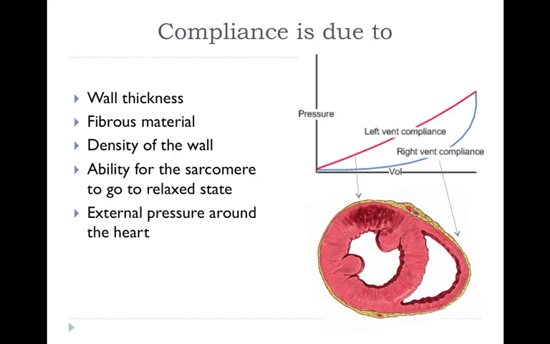In addition to that, you can also think about the deposition of material, or the amount of fibrous material inside the ventricle, will also, in essence, impede the ability of the ventricle to dilate with volume without causing an increase in pressure. The other factor that also adds to it could be density changes in the wall, and we'll talk about that in a minute, the pathophysiology of it. But you can alter the density of the ventricle in some situations.